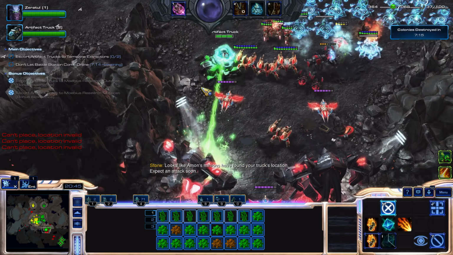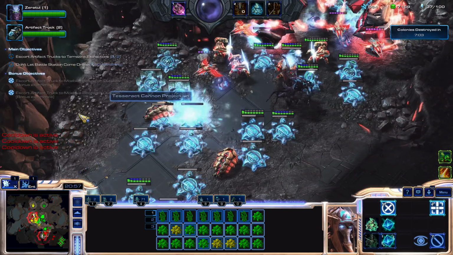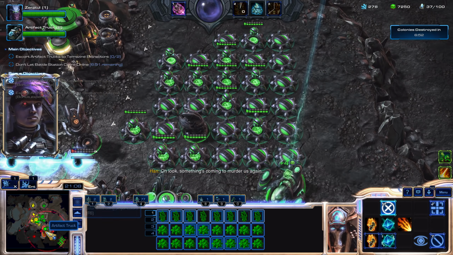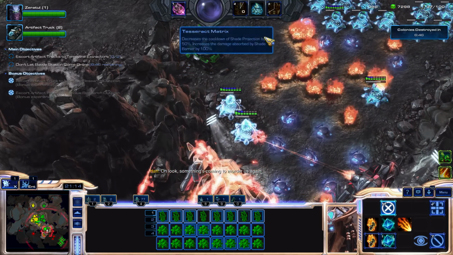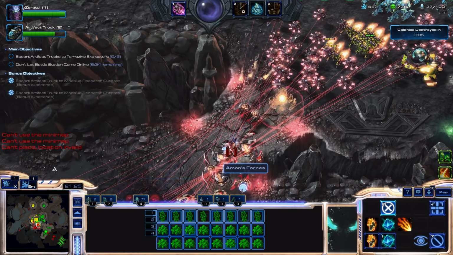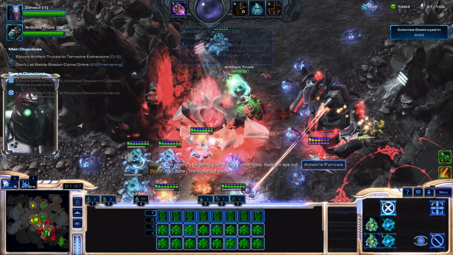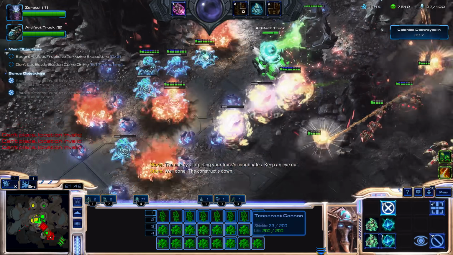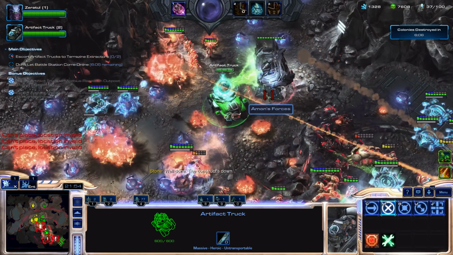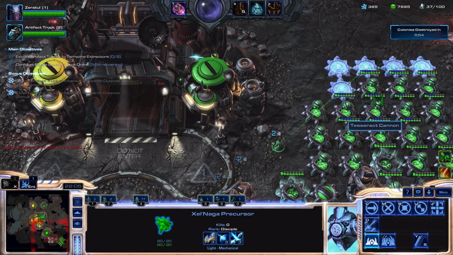Alright. Disable the first construct. I mean, might as well. Get more stuff. Oh, come on truck, disable this thing. Nice. Keep an eye out. Well done. Construct's down. Project more stuff on here. Get more cannons. Allied forces are under attack.